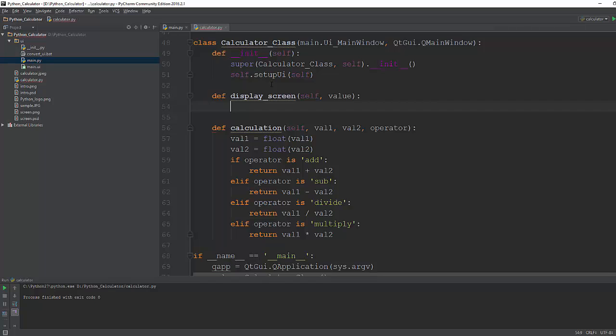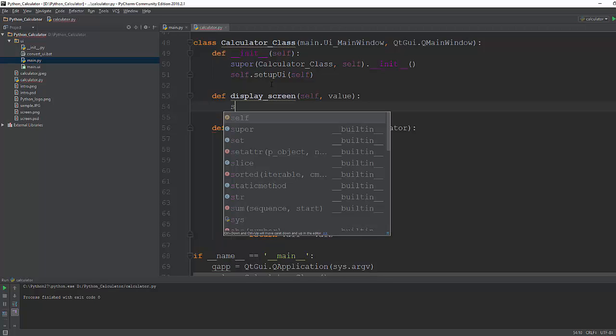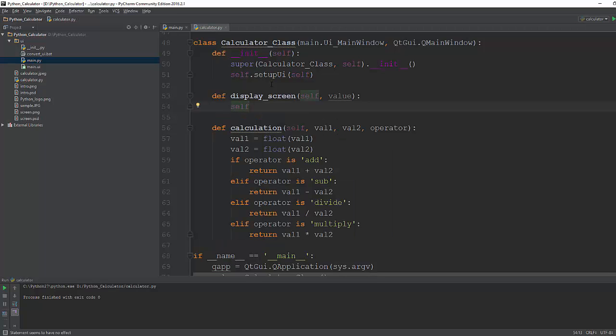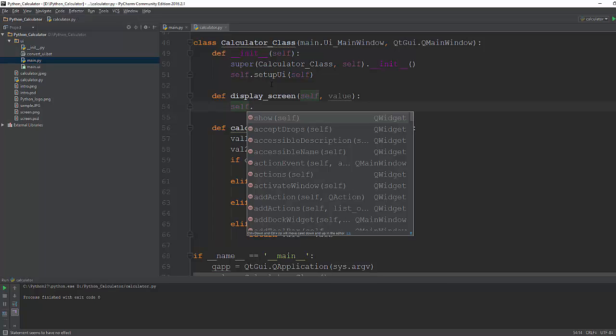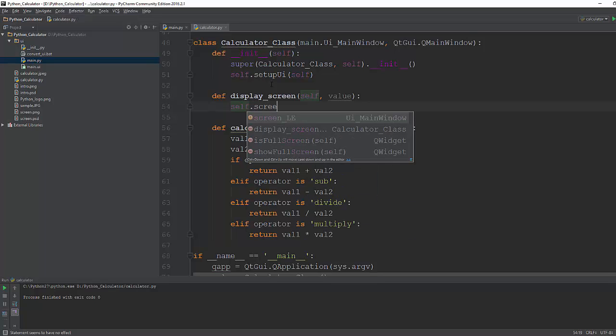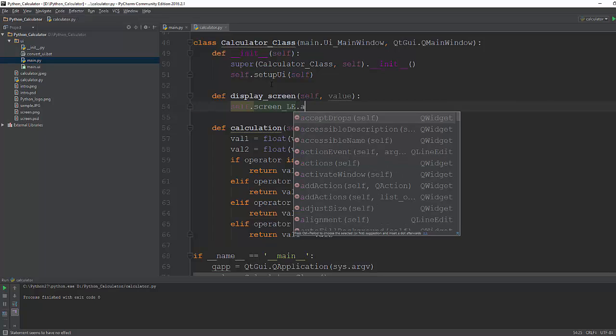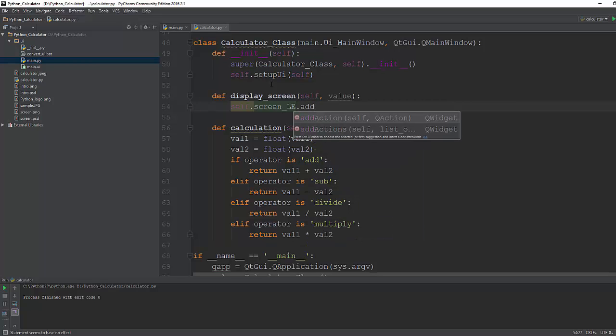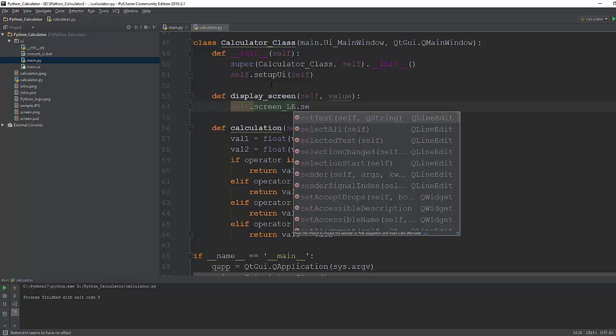With that we will add some value to our screen, le.setText, value.